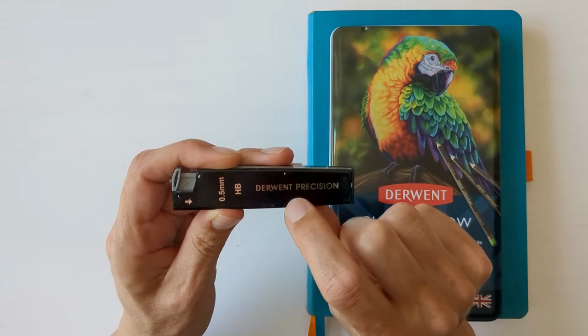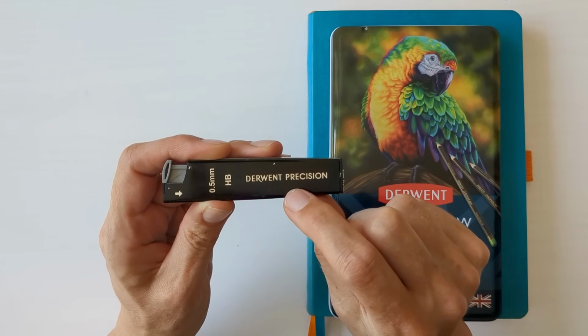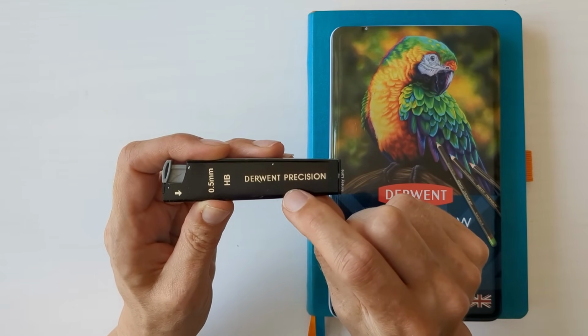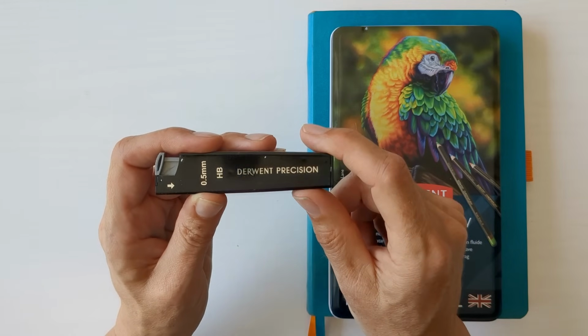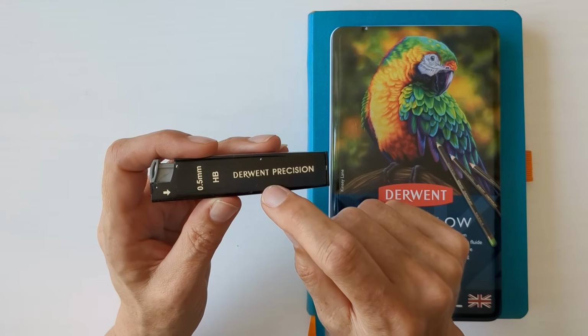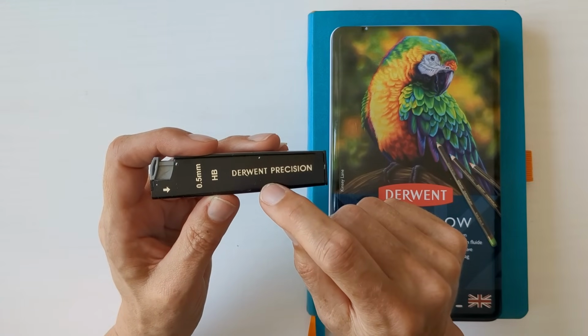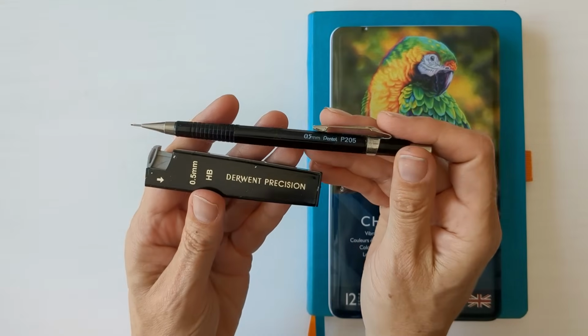Now I can't find the pencil that came with this, which is a bit annoying. It was a Derwent Precision mechanical pencil, and the pencil itself is nice. It's black, smooth, round, barreled pencil, but, and it's a big but, these leads are not good. I did not enjoy using them at all. They just break really frequently.